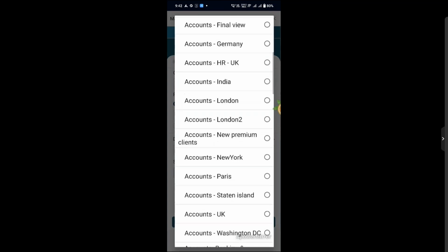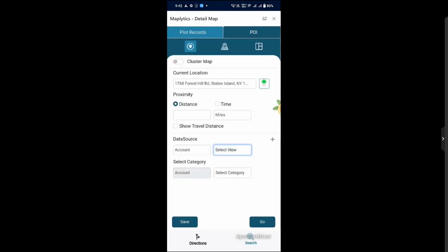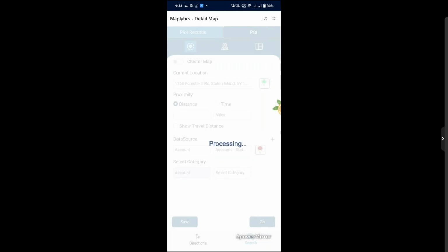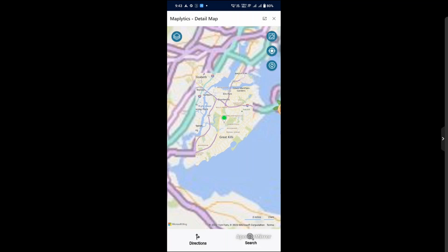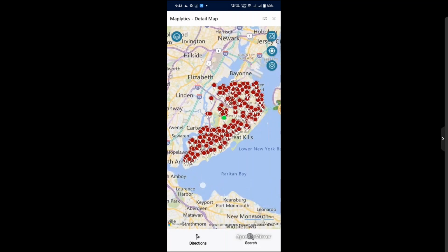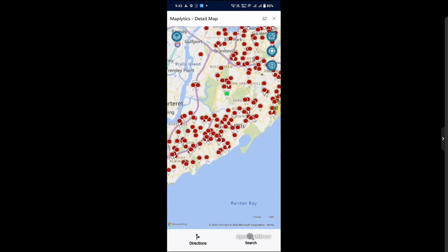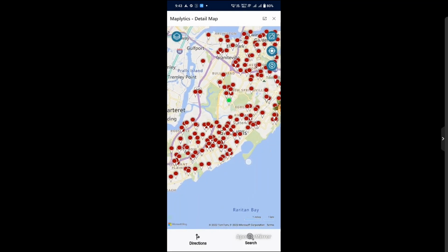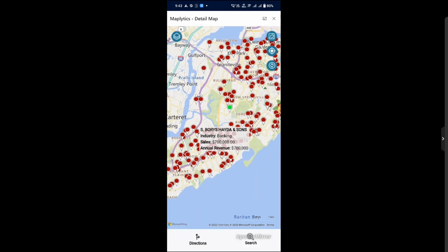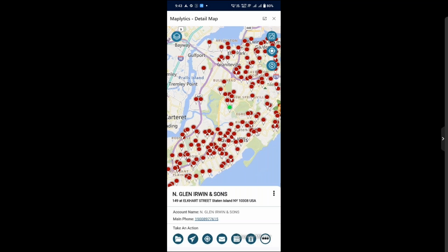So I've selected one of the personal views and I'll click on go. This was the by location option, which means plotting the data simply based on the addresses within the records. Now the records have been plotted. To see more details about these records, you can single tap on any push pin to see the hover data. If you want to open the tooltip card, you can double tap on any push pin to open the tooltip card at the bottom.